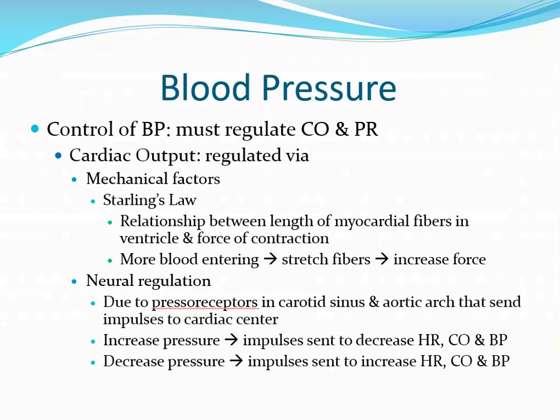To maintain normal arterial pressure involves regulating both cardiac output and peripheral resistance. To regulate cardiac output, this is done via both mechanical and neural regulation. Mechanical factors involve the Starling's law of the heart. This is the relationship between the length of myocardial fibers in the ventricular wall and the force of contraction.